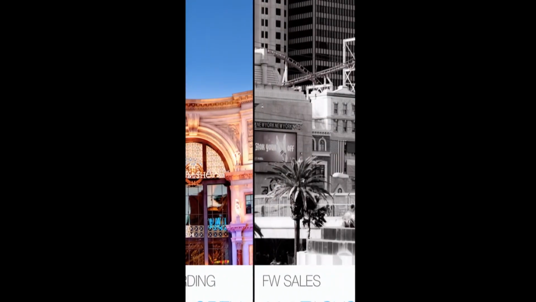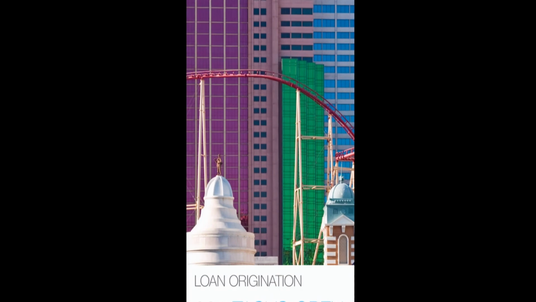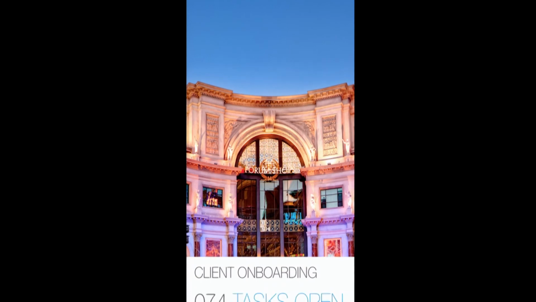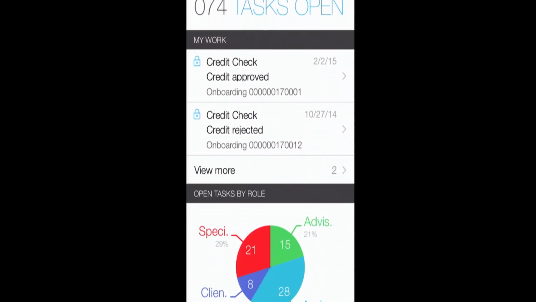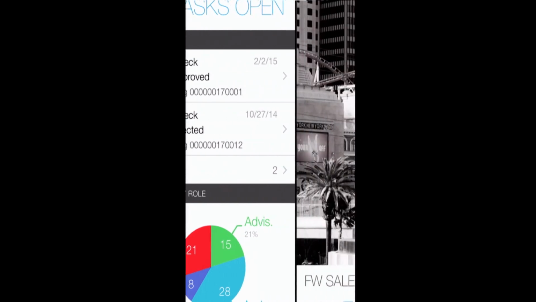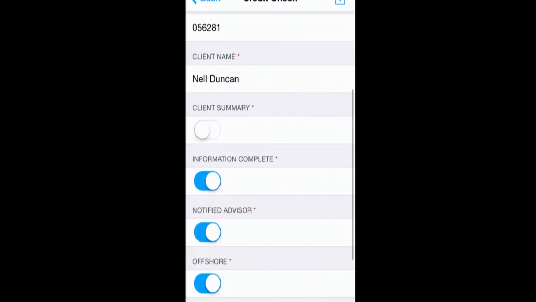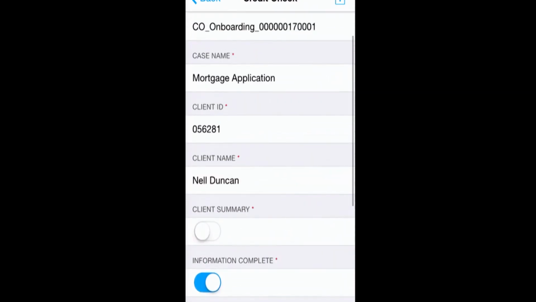So in here I have a few applications, and let me go back into client onboarding, and I can see my work, I can see my task, and I can go in the task and see and take actions in here.